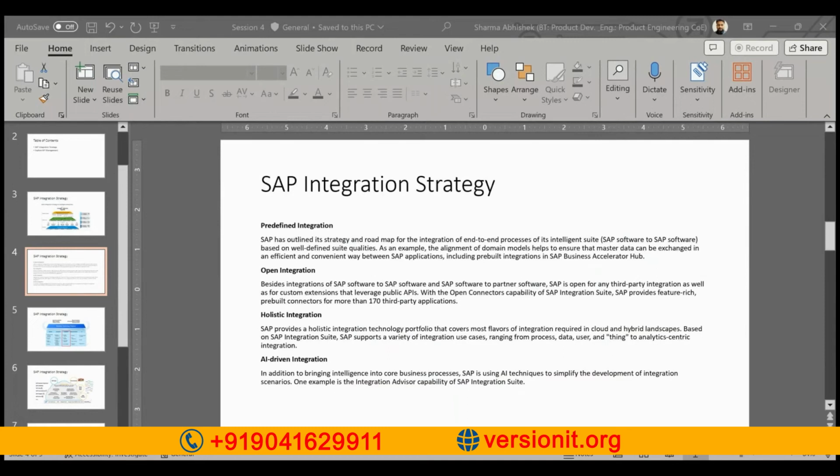And when it comes to CPI, as I mentioned in one of the previous classes, integration solution advisory, ISA, provides a predefined set of templates which we can directly use. So this is also a part of AI driven integration. We can use that ISA integration advisor capability, and automatically CPI will start giving us suggestions based on the template.